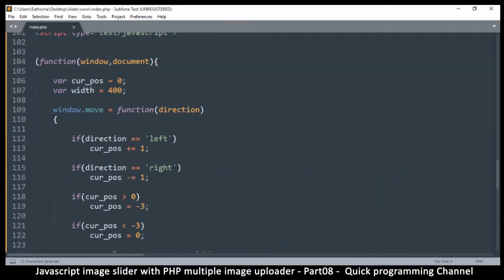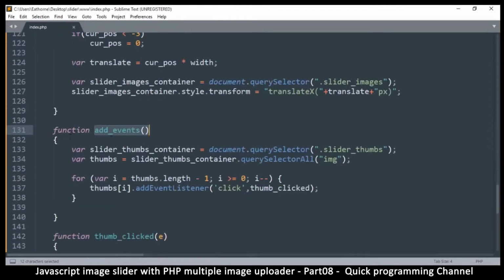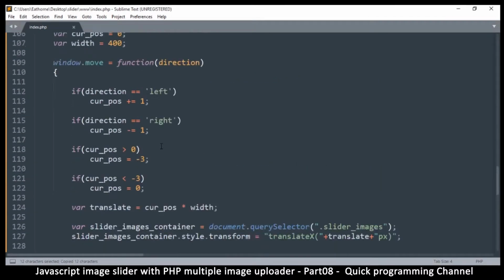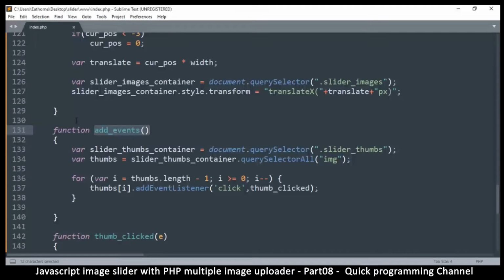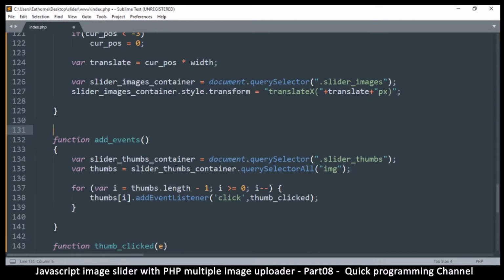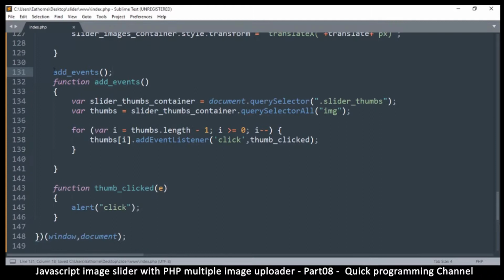This should happen immediately when we load the page. So function add events right there. Actually I can just call it right here, add events, so that it runs immediately.